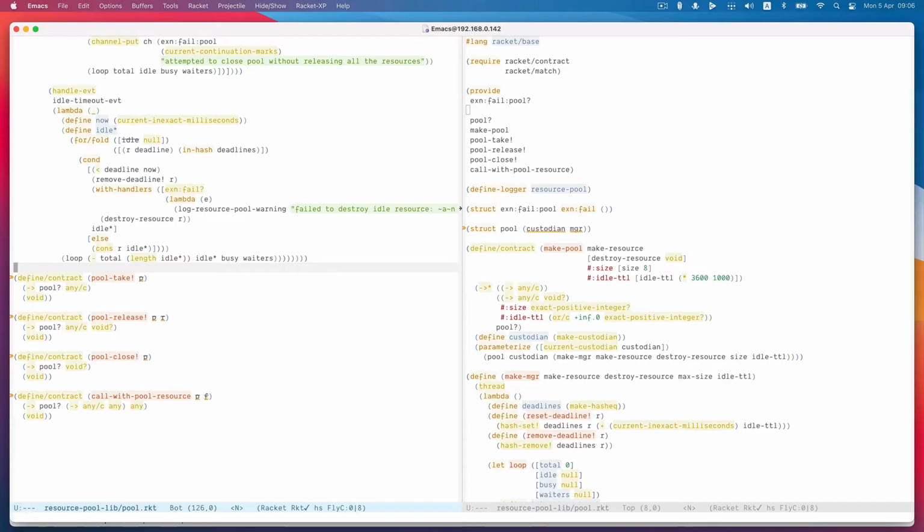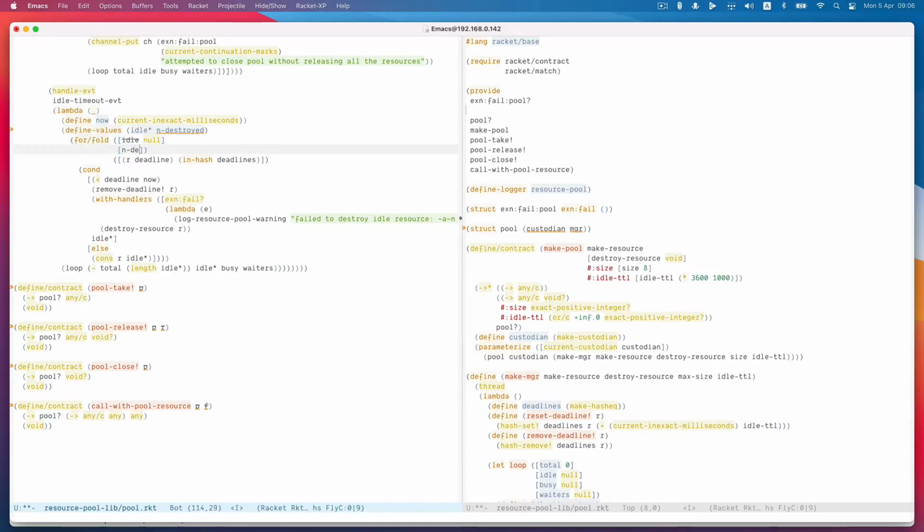Then again, it might also be a good idea to keep track of how many connections we destroyed. And destroyed is going to be and destroyed 0. I have a typo here. So here actually we're going to call and destroyed, and then here we're going to add 1 to and destroyed.